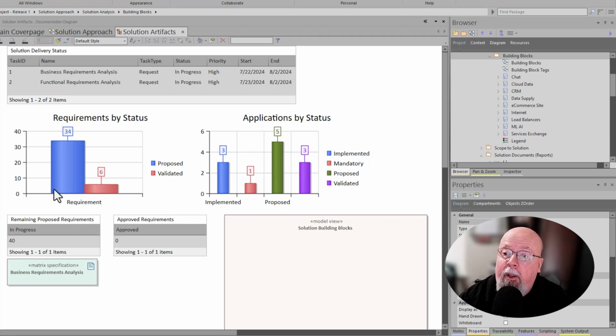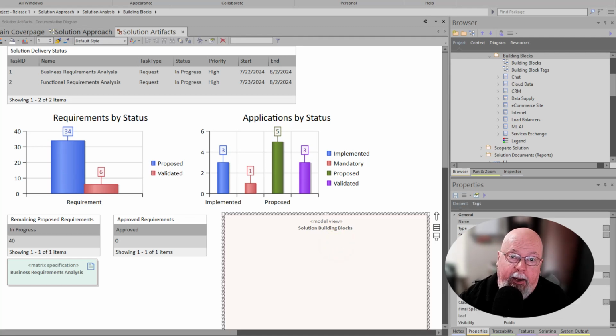So a lot going on in this. You can see here that we have business requirements and functional requirements that are still in progress. It's very high priority. We've started at this date. We plan on ending at this date as we're going through the delivery. These dates can change by the team or the project manager at any point. So this dashboard, I check every day when I'm coming in. So where are we? And there'll be other charts that we bring in, other model views that we're creating as we're proceeding in this effort.